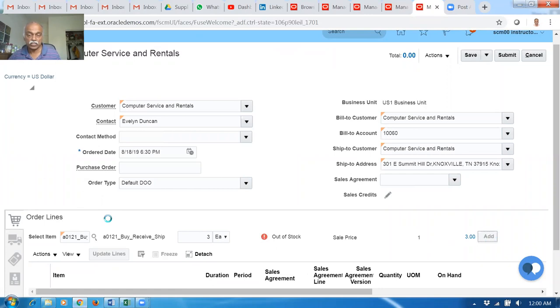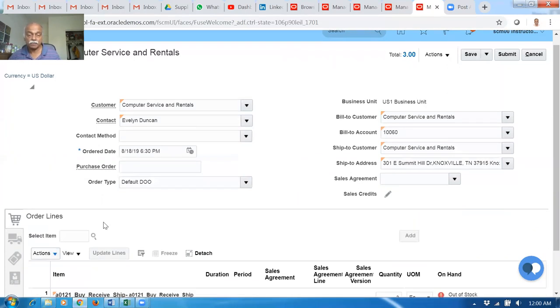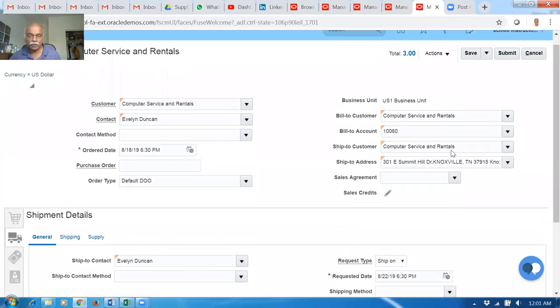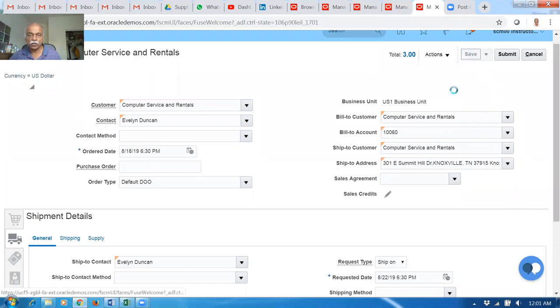And then I will give a request date, when I want it. Plus, sometimes the lead time will come into the picture. Go there. Click on it. I'm going to say 20 seconds I need. So I'm needing it in 20 seconds, and then let me save and then submit the sales order. I'm saving it, and then I'm going to submit the sales order.